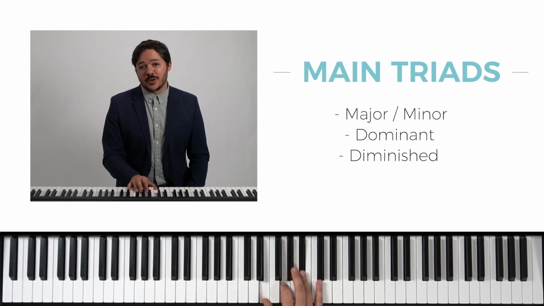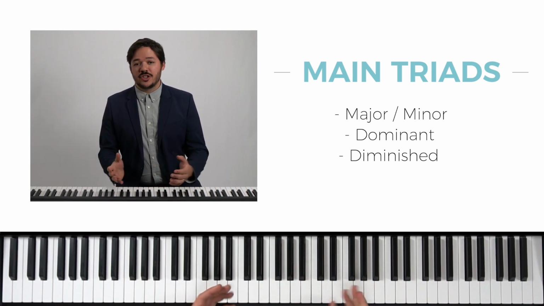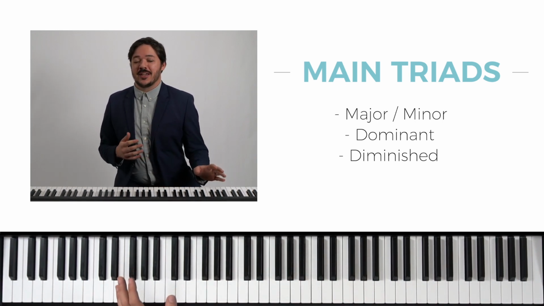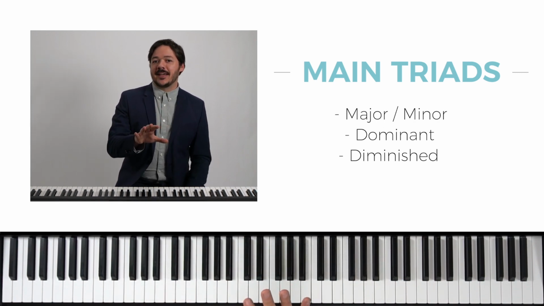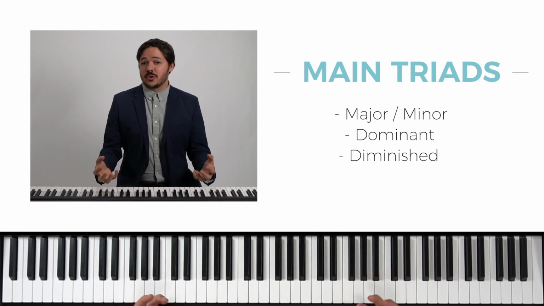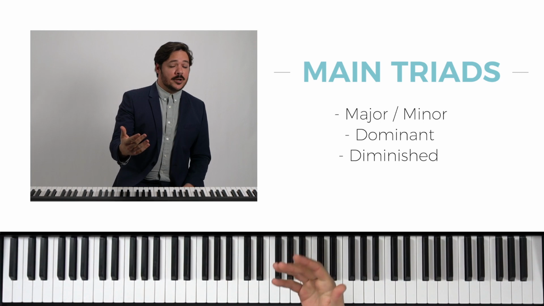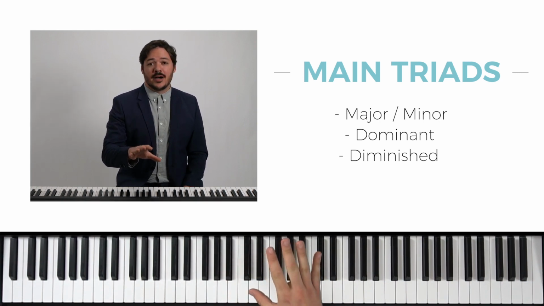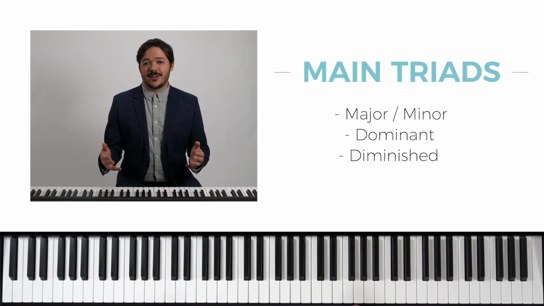Diminished chords are super cool. They kind of act like pivot chords, and they can really help you change keys and transpose to another key. But since this is not an advanced lesson on chords, we're not going to get to that in today's lesson. I just wanted to tell you guys about the main sort of diminished triad and give you that formula. There's one more that I want to talk about that maybe we haven't talked about since it's not in our major scale 1 through 7 chord formula.